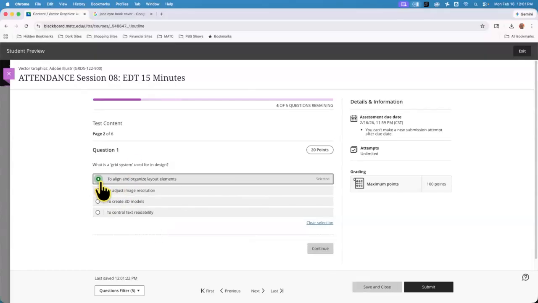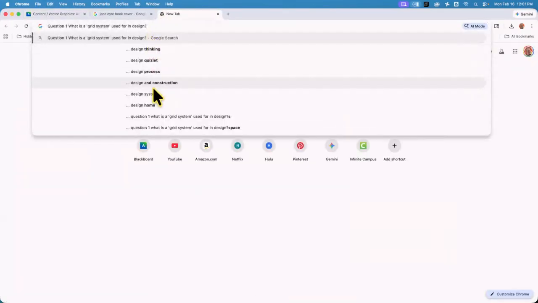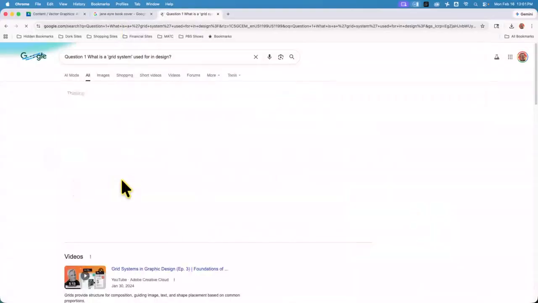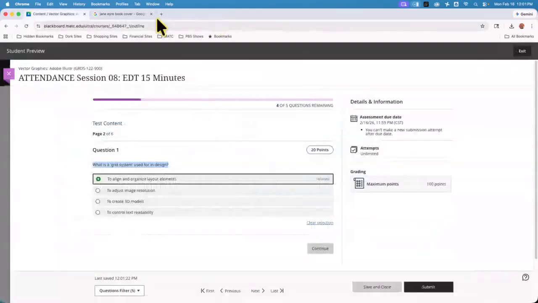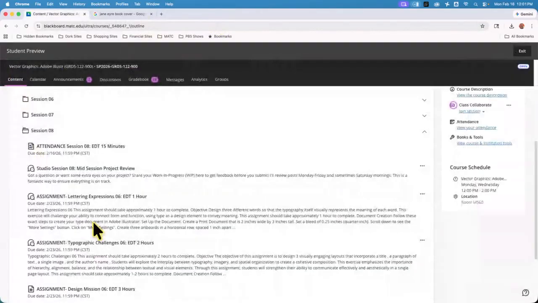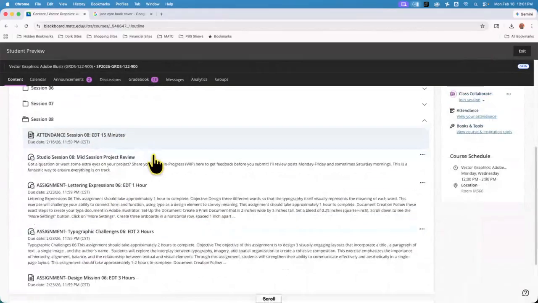It's to align. It's a grid system. If you don't know it, you just copy and paste it in Google and you will find that out for yourself, to organize contents and images. So there you go. You know what to do. Do those just before the end of the day today and you'll be perfect.